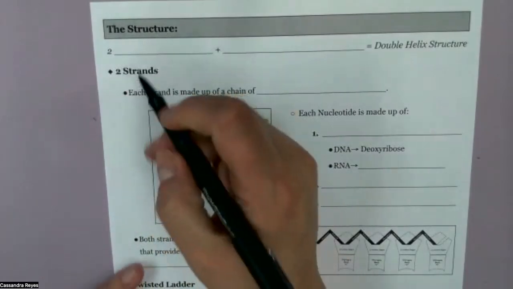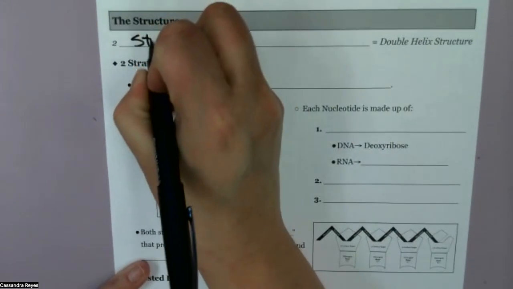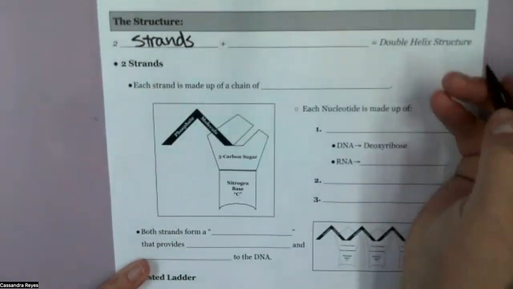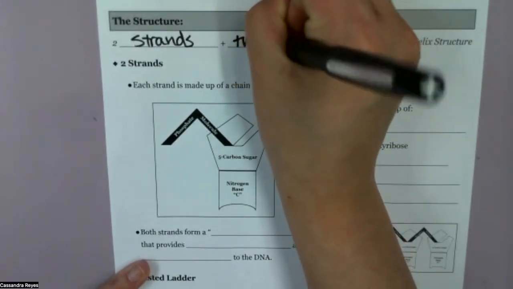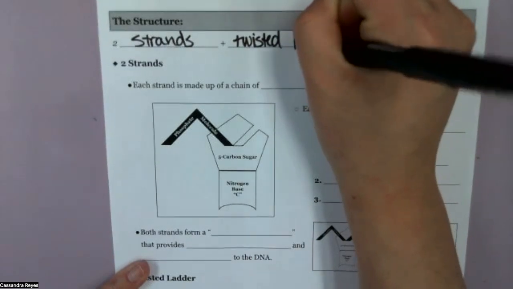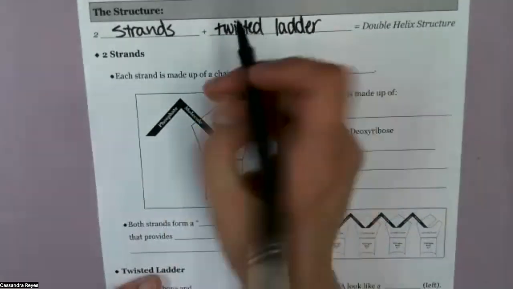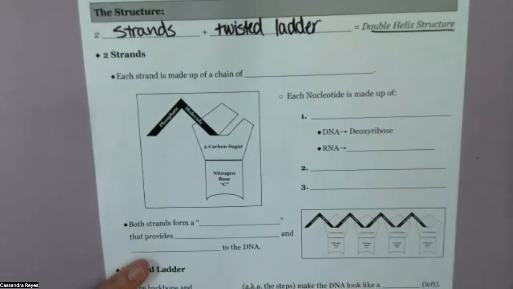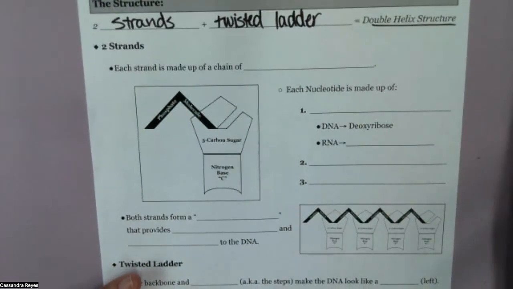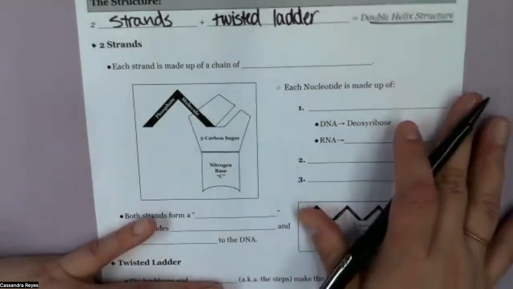Okay, anyways, let's now talk about the structure of DNA. So what you guys need to know is that when you put two strands and you put a twisted ladder structure, and we'll talk about what this means here so it's not too confusing. When we put two strands together in a twisted ladder structure, what we get is known as a double helix structure. So that is the structure that DNA takes on, and it ends up being this spirally staircase looking thing.